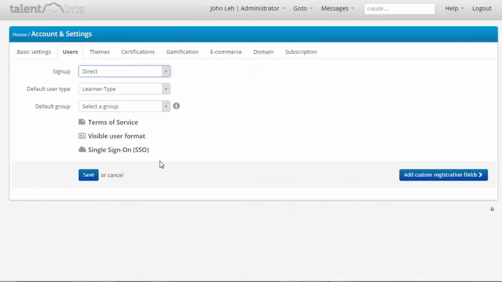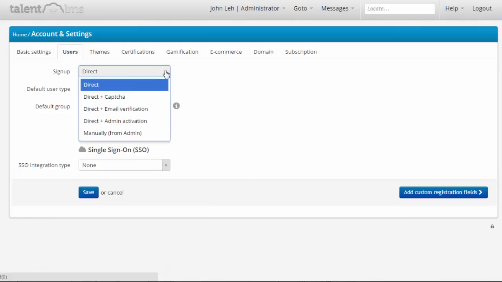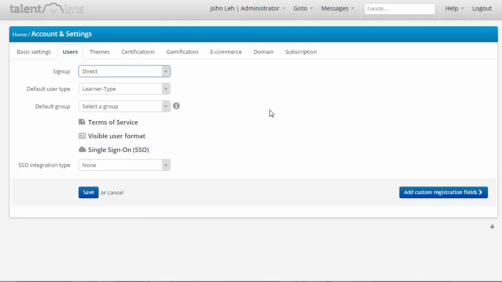If you have users already, you can do things like enable single sign-on. And in this case, the integrations Talent LMS supports are SAML 2.0 and LDAP. So you can hook up with your corporate single sign-on, so you wouldn't have to log into the system, or you can make users just create an account to sign in. For example, you can make them do the CAPTCHA, so they verify they're not a computer, or an email verification. So there's a variety of configuration options that you can do.